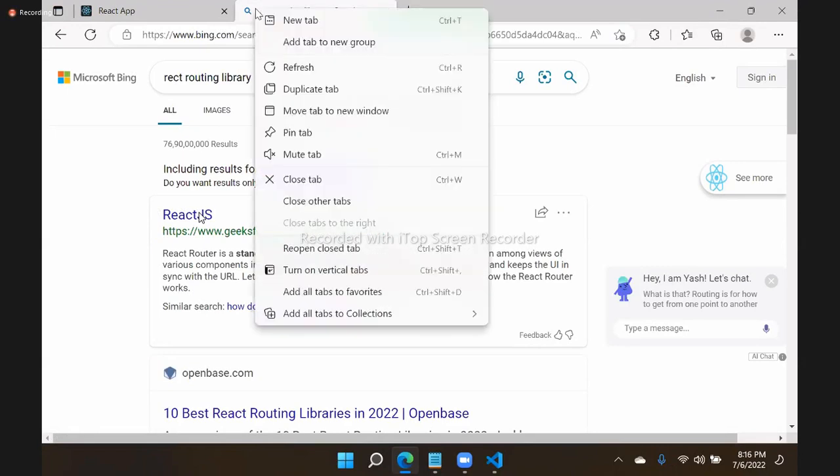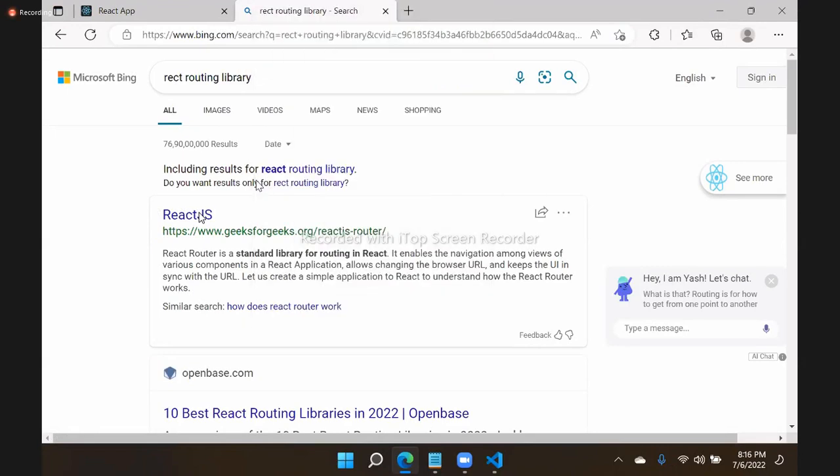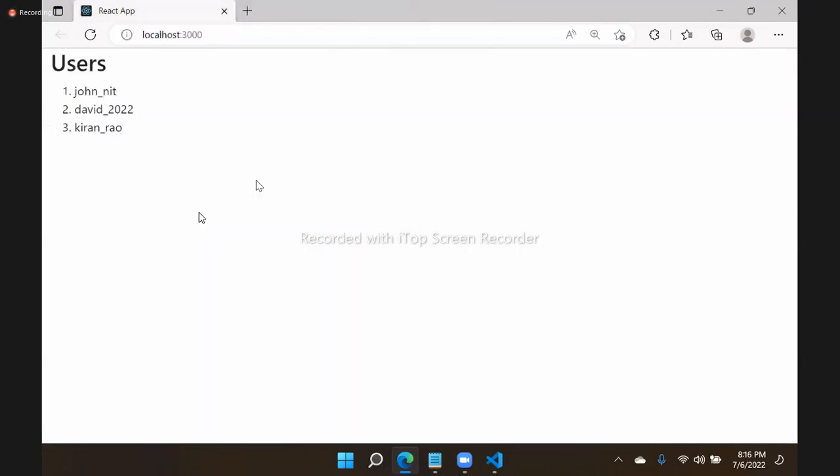Earlier we didn't have this. In the early days of web development, if you had a URL, it meant only the URL, nothing else. But now it is possible to do so many such things. This is because of routing. Every technology knows routing and is using routing, not only React. Server side routing is there, client side routing is there. In React and Angular you will learn client side routing. In .NET and other technologies you can have server side routing.